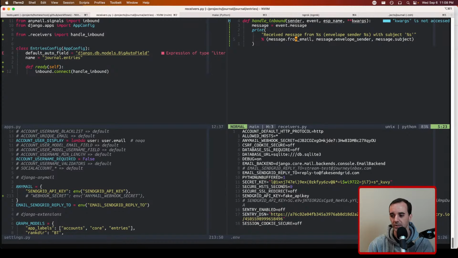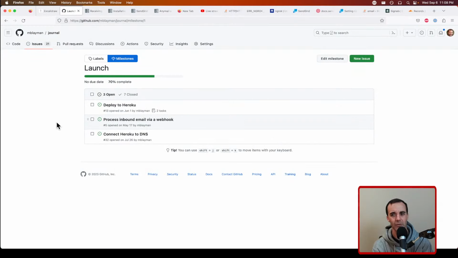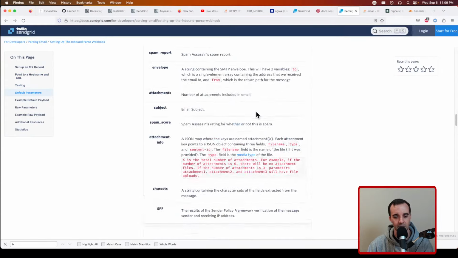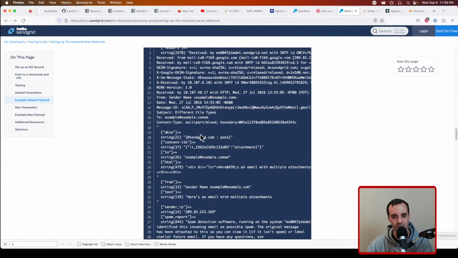The way Heroku works is that anything that's printed to standard out is like log messages, and there are some Heroku commands that can do log tailing. So we could start to play around with what we want to print. We could do a pretty print of the entire message and look at all of the attributes and get a true sense of what is in the payload that's coming back from SendGrid. And I'm frankly a little surprised. I guess SendGrid kind of tries to document some of that, but I still don't really understand.